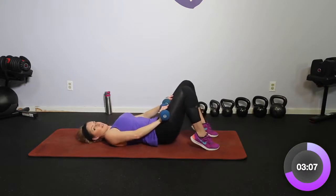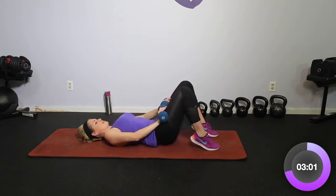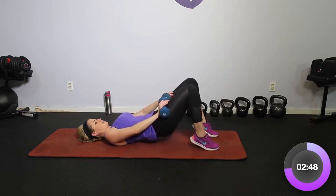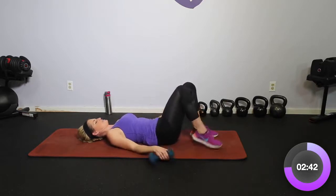Breathe. We're getting close to the end of this workout. We're gonna keep it short. Breathe. Go 4 more. 4, 3, 2, 1, and relax. Drop it down.